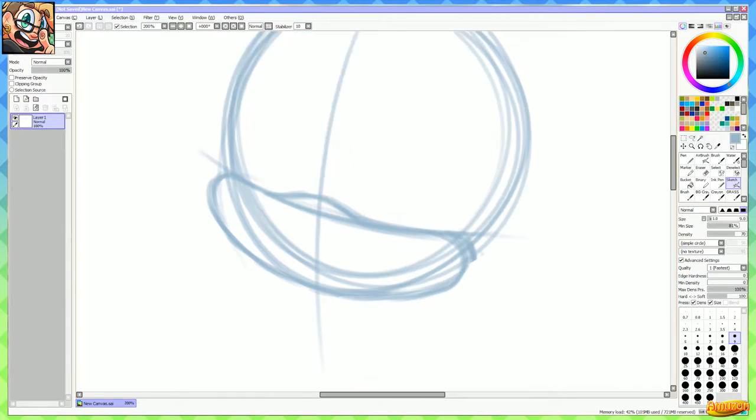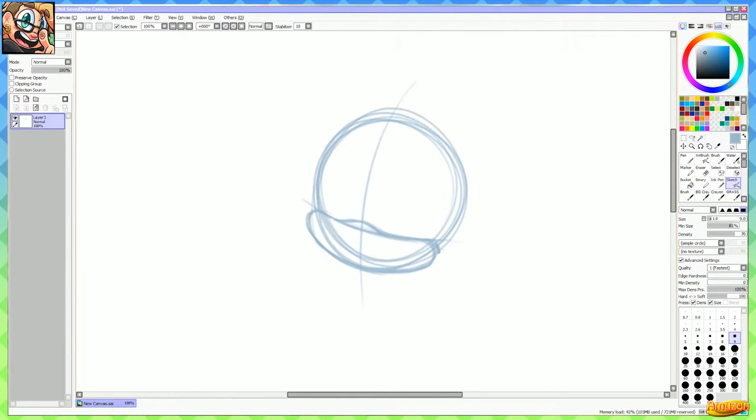Oh my gosh. Yeah, you could just keep adding to this and adding smoothness to it to where it almost looks like line work. But to me, that's not line work. Not by a long shot.